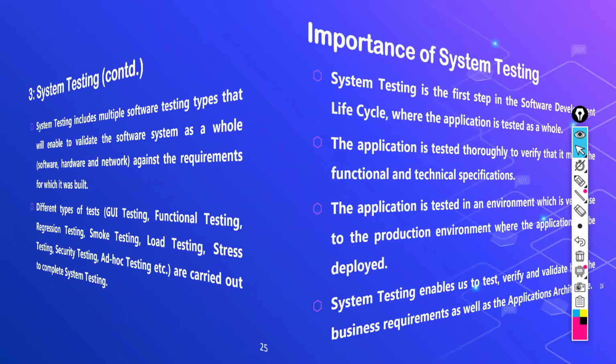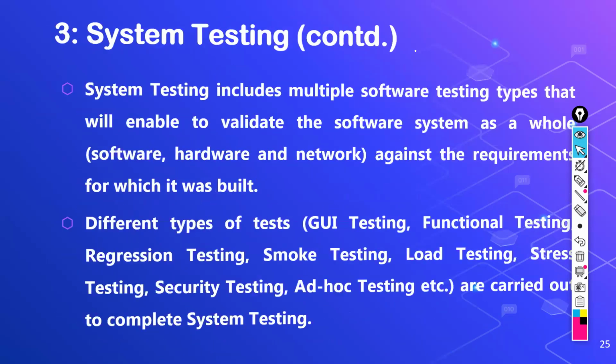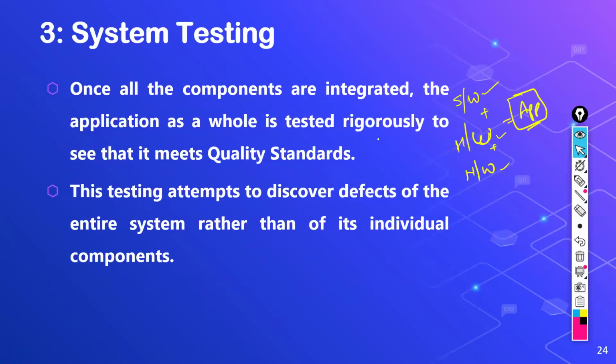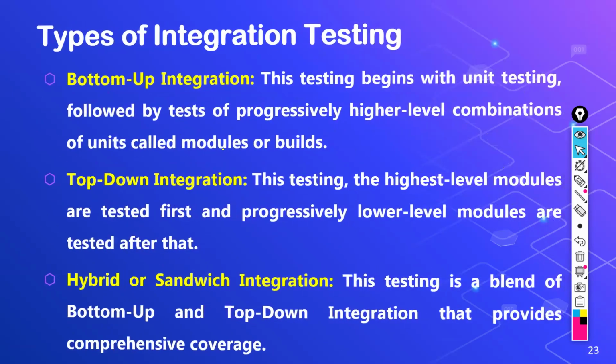Because ultimately, you will be delivering this application as a whole to the system. As you can see, right after the system testing, what we have is acceptance. Now, acceptance is where you will call out the customer. Before you call out the customer, you need to test your application as a whole complete system: the code, hardware, network, anything that you need to check. You'll check everything, because now you will look at the application at the entire system level. You're not talking about the individual components. Individual components are already tested in integration.